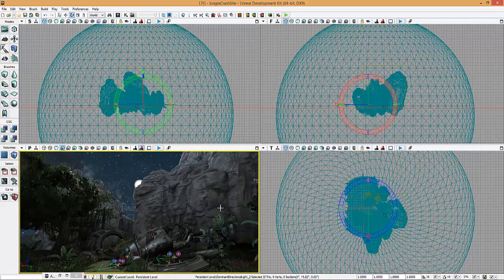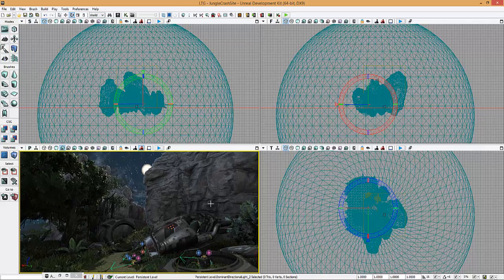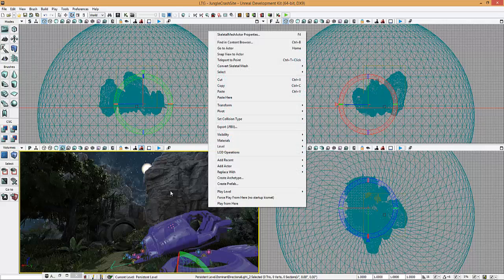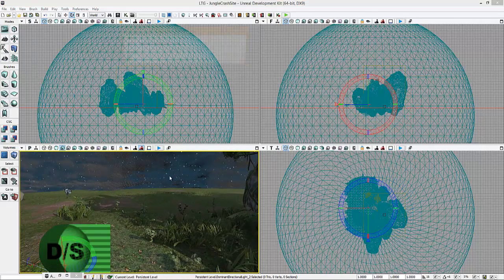So we want it to, as soon as we line up the right shot, we're good to go. That's about right, actually. We want something like that, so we can have the lighting coming off the engine. Okay, that looks good. So we have a moon, but it's far too bright, so we're going to open up the options again.